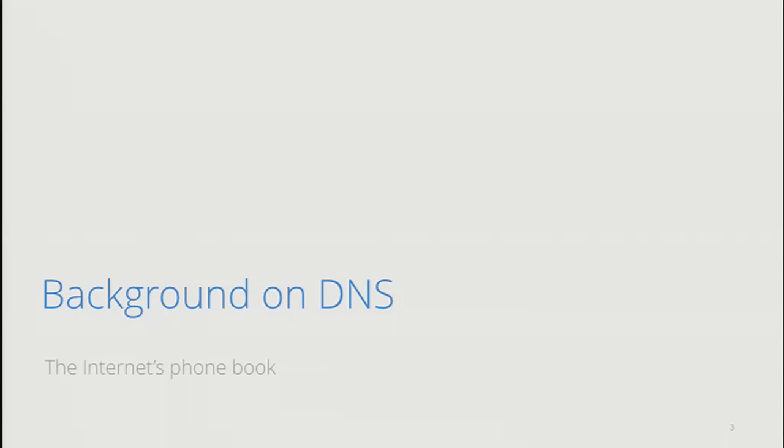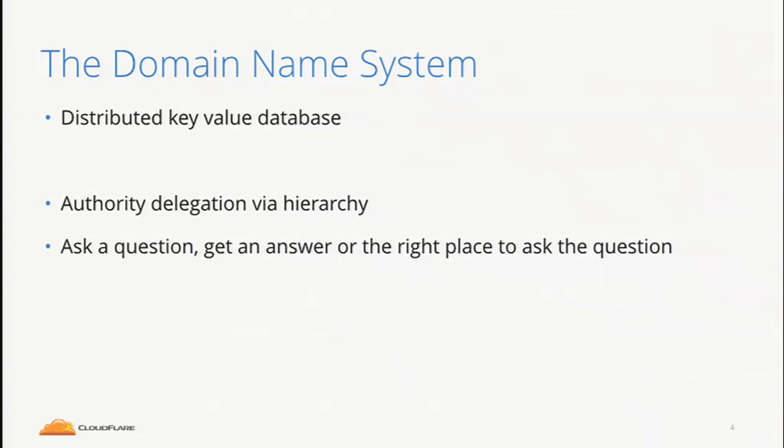Okay, so everyone here probably has a basic background on DNS, so this is just a slight refresher to get you up to speed, so that when I explain DNSSEC, it all makes sense. DNS is really the largest distributed key value system that we have. Super redundant, super available, and it allows you to ask questions and get answers.